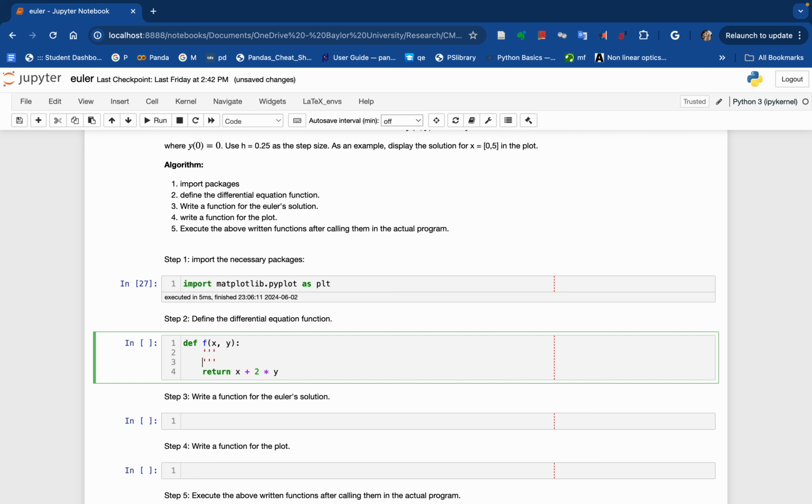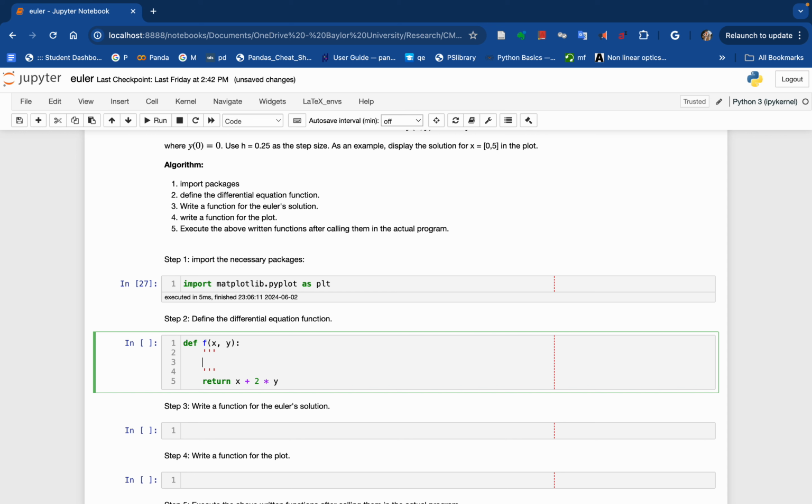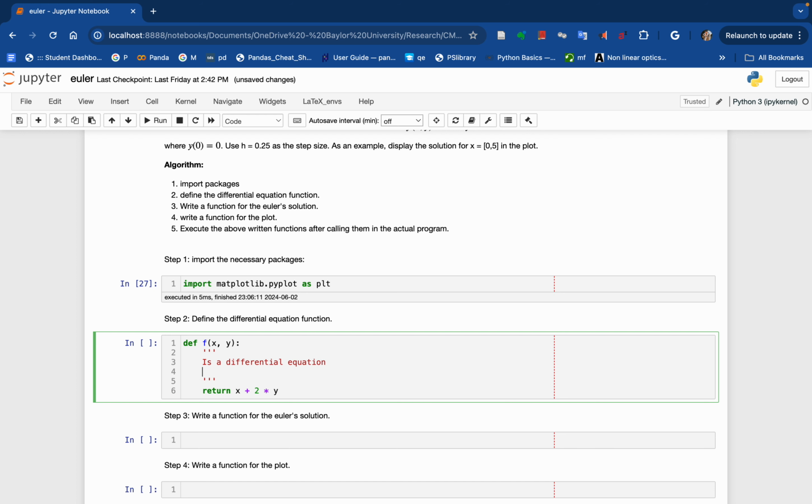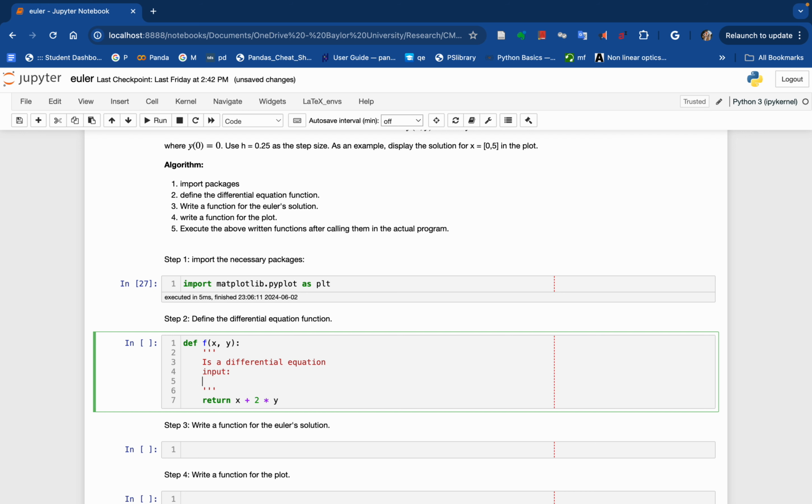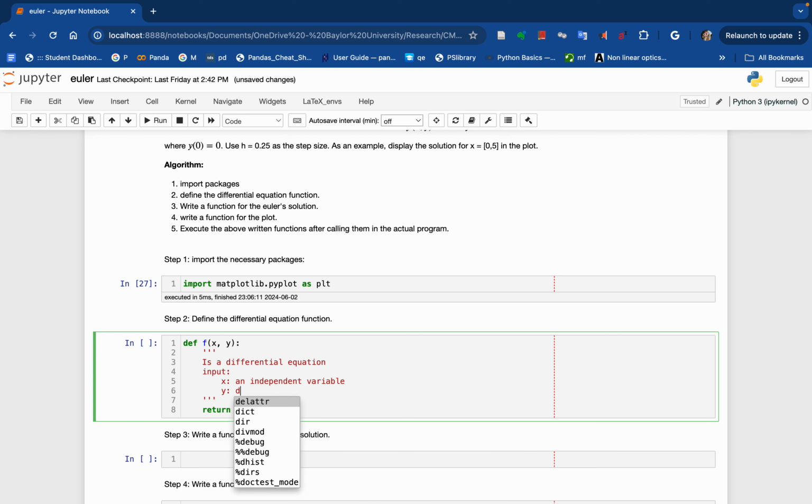So I can write the docstring like this: this is a differential equation where input would be x as an independent variable, and y as the dependent variable.